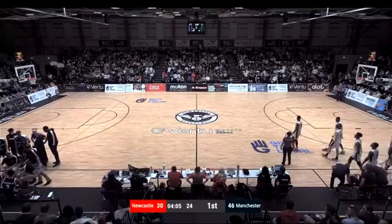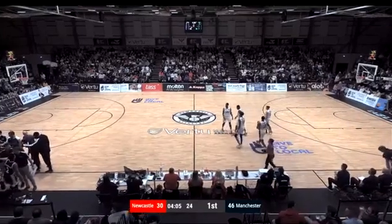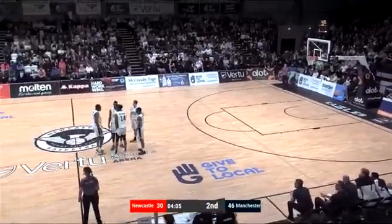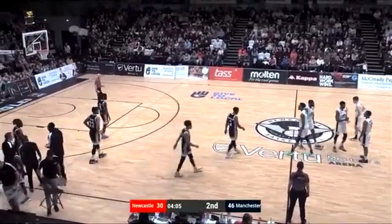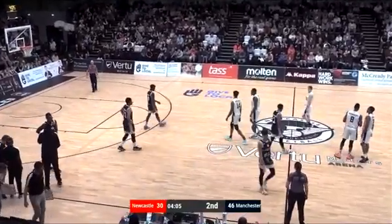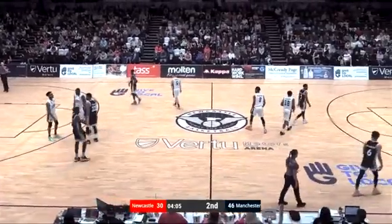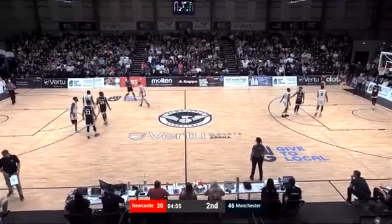Callum Jones is the only man who hasn't seen any court time. Interesting one with Callum Jones, I think, because he saw very little court time in Sheffield last year as well. I was surprised with that move to Sheffield, particularly as I know his background and where he works and all the rest of it. But at the end of the day, it's good to see that he's still hungry to want to play the game at this level. He's 34, I think he is now, isn't he? He's well into his 30s, you know.